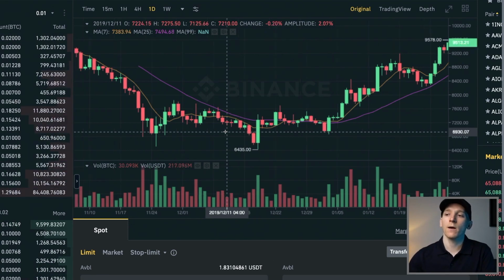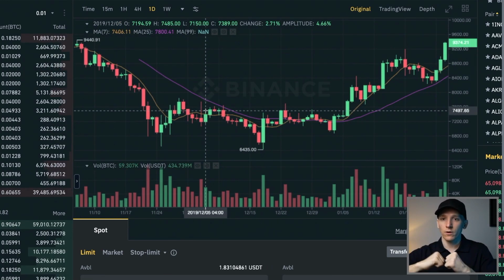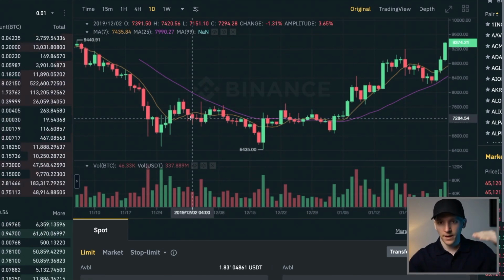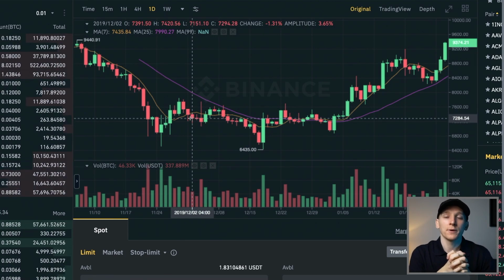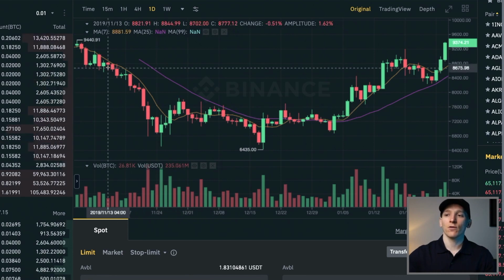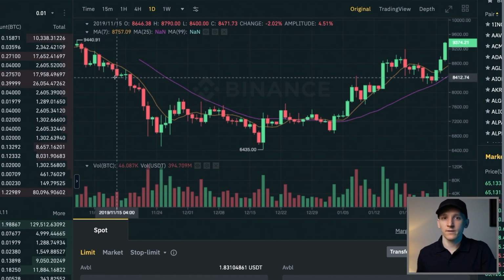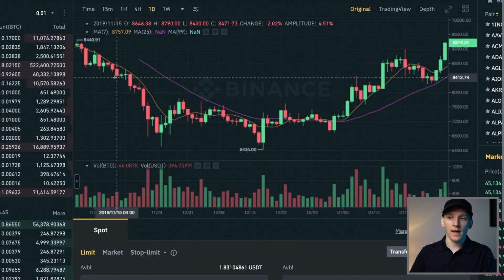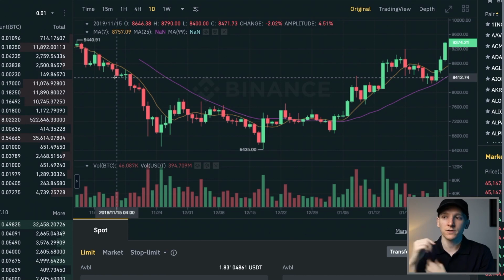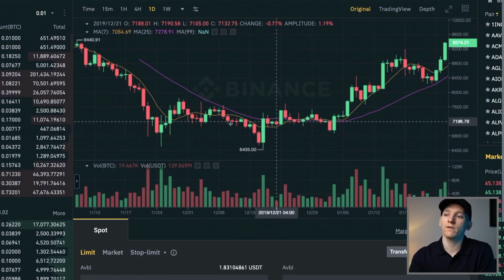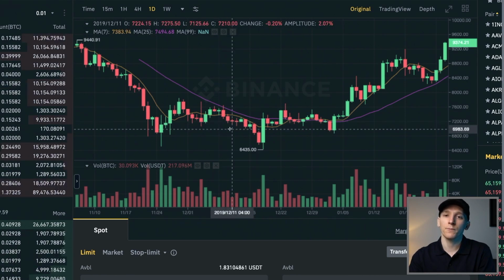So consolidation comes after either a sell-off or a move to the upside, and then you get consolidation at a price. And this is when we say, what's going to happen next? When you are in the midst of a run, obviously the run is to the upside or to the downside, and we know that's happening, but we don't really know where the price levels are. We don't know where they're going to finish and stop. So this consolidation period tells us, okay, we've got this consolidation. This is obviously a key price level.